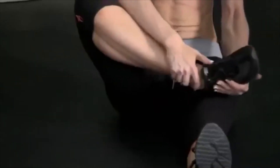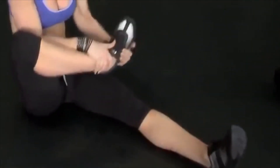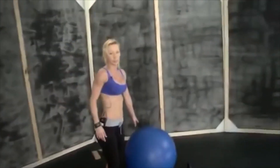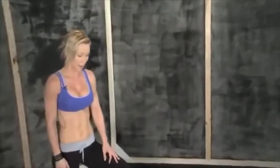This workout was super challenging, and it's supposed to be, because we're working the biggest and most powerful muscles in our bodies — the glutes and the hamstrings. The great thing about working these muscles is you're gonna be burning tons of calories, because these muscles need tons of energy both during work and for recovery.